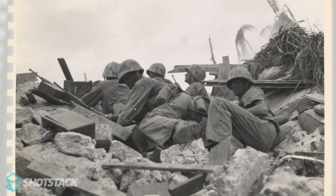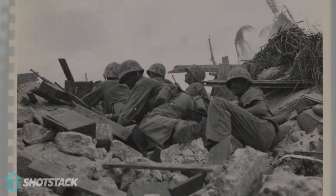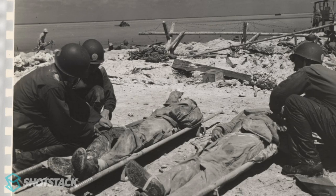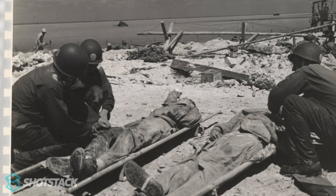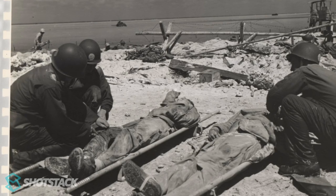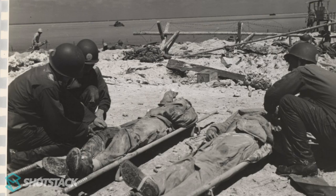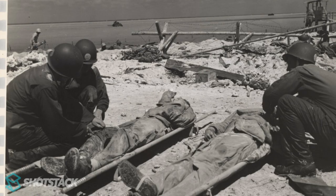"We're hit! We're hit!" a crewman yells. Sergeant Gordon quickly assesses the damage. The Firefly is immobilized. It cannot move, and its gun, though still potentially functional, is now a static target. To remain in the tank would be suicide. "Bail out! Bail out!" he commands, his voice urgent. Joe Ekins, shaken but uninjured, scrambles out of his gunner's position. The crew quickly exits the stricken Firefly, abandoning their vehicle to the growing danger.